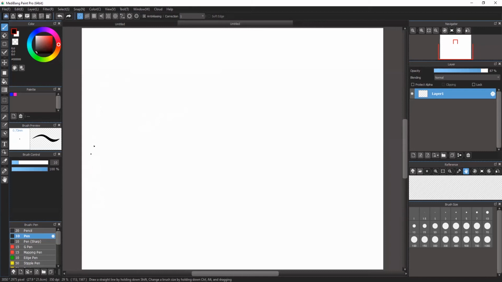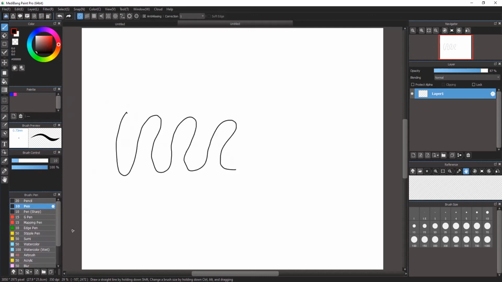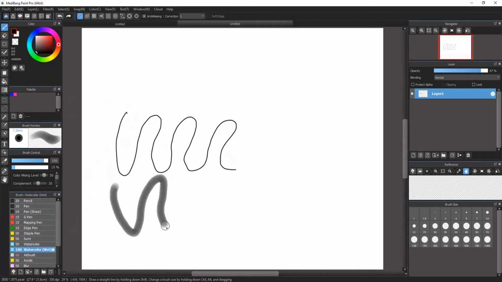The very first tool that we're going to talk about is the brush tool. Over here on the far upper left corner, you can see the brush tool right there. And its menu is down here on the lower left. So if you choose the brush tool, you will then have the ability to pick a brush that you want to use. So here's the pen, and the default color is black. So if I draw with the black pen, I get something like this. Here's the watercolor brush. So you can see quite a difference.